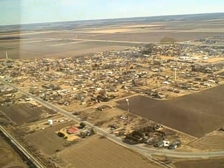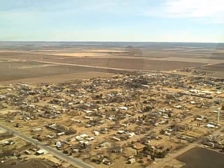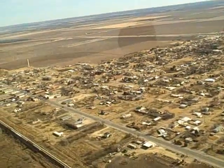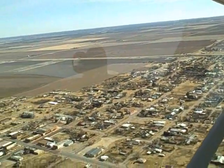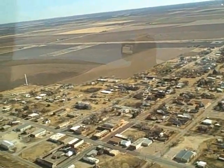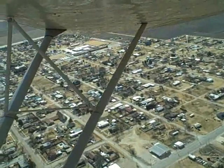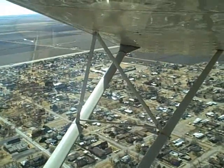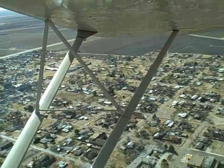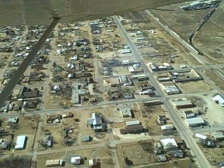Now we've made it all the way back to Roscoe, so here we are right above the railroad track, and we're looking toward the southeast toward Roscoe down below. That's Broadway down there. And here there's the lumber yard with its tent down there, if you can see it. There's the different streets heading up. That's Main. That street that goes all the way out is Main, or Farm Market 608. There's Broadway, there is the big street.